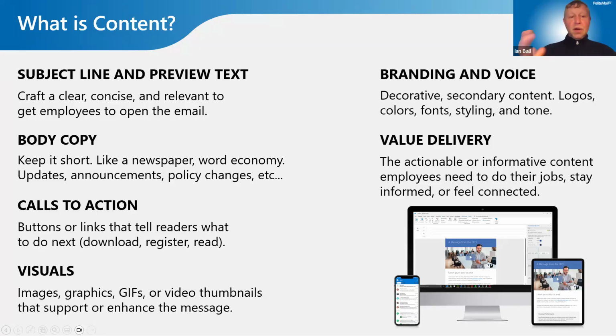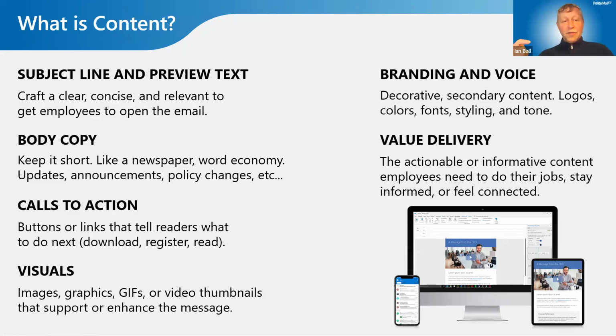And along with that is the calls to action, right? These are your buttons, your links. They're going to tell the reader what to do next, obviously, right? But you want to use action-oriented calls to action for that, right? Not just read more, learn more, right? I remember there was one time I got a mock-up, an email design, right? It's a beautiful email design from a third-party design agency, and every single link and every single button was a read more. You need to take this webinar.